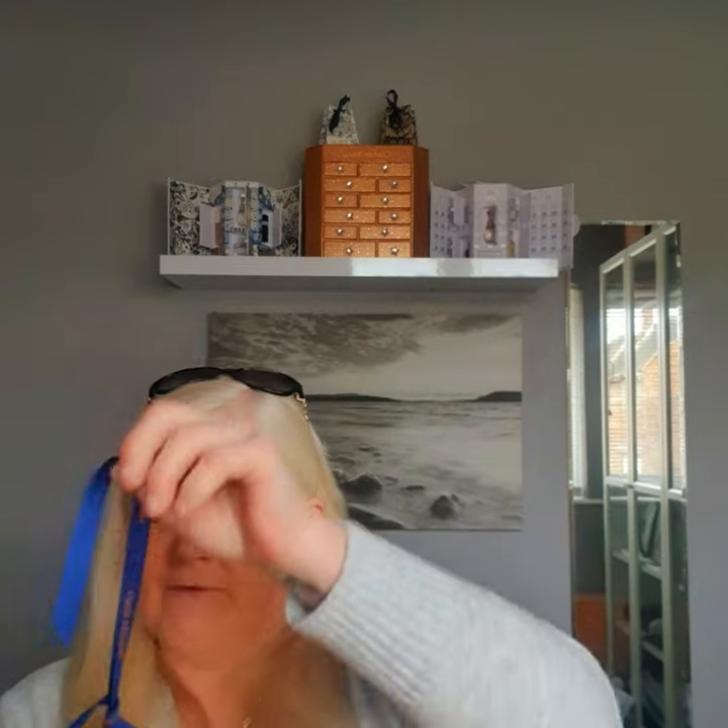Let's get into it and unwrap it — take this lovely bow and ribbon off. I will save them; I don't do anything with them, so if anybody knows what you can do with these ribbons from boxes, please let me know in the comments. Here's the box — traditional Louis Vuitton packaging. I like Louis Vuitton, but it doesn't give you the wow factor when you open their boxes, not like a Chanel or Dior unboxing — they always put tissue paper, a spritz of perfume on it, little stickers, and the camellia flower on the Chanel.